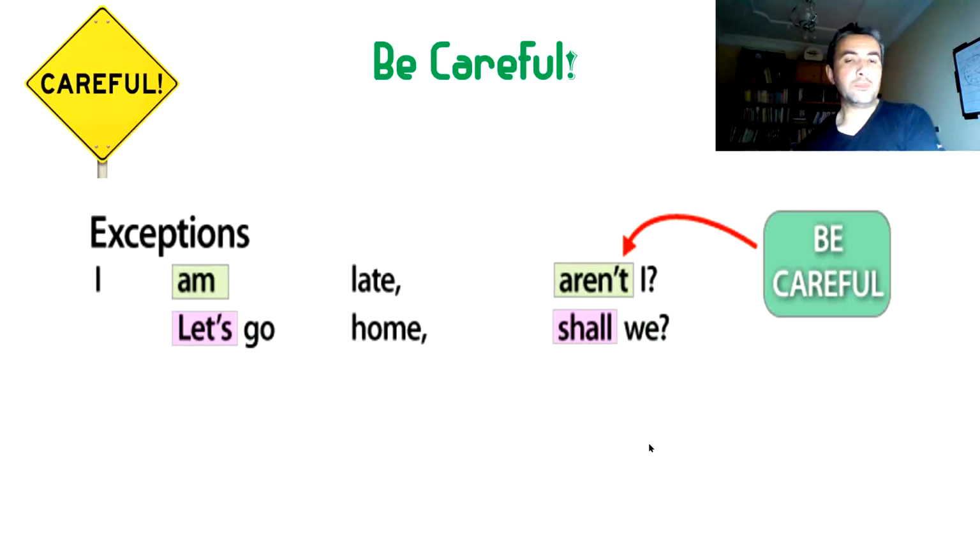Another thing, the last one: you must be careful about some exceptions. For example, "I am late." If we follow the rule that we had before, normally what should we have here? "Am not I?" This is awkward. We cannot say this in English. So be careful. "I'm late," so what do you say? "Aren't I?" Yes, we say "aren't." This may be the first time you see that. Good. Another example, "Let's go home," which means let us go home. How do we form this one? We say "shall we?" We don't use another form.